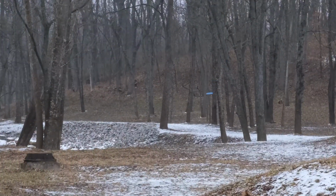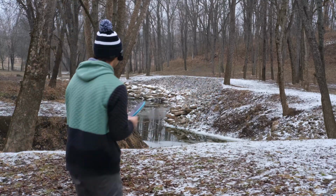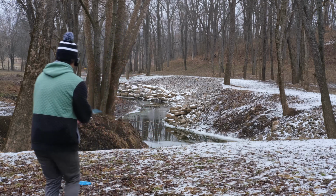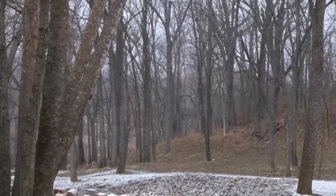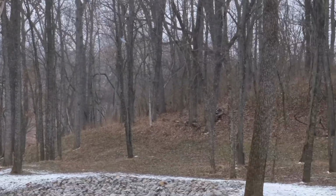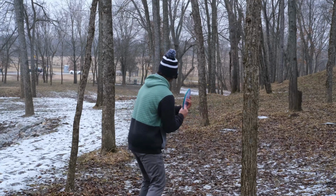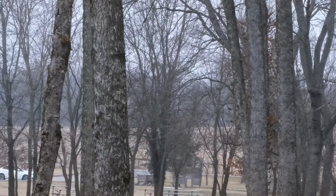All right, now check up. Don't go over this bank. Hey, there we go. Love it. Right before the water. All right, a little chip forehand with the tempo here. Just want to not land in the water. That is goal number 1. Just want to get to a safe landing zone. Now come on back. Yeah. There we go. Another little tempo forehand on our hands here. Don't hit that. Yep, we got around.